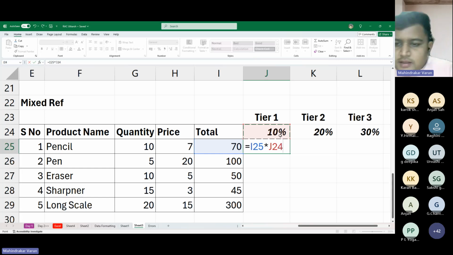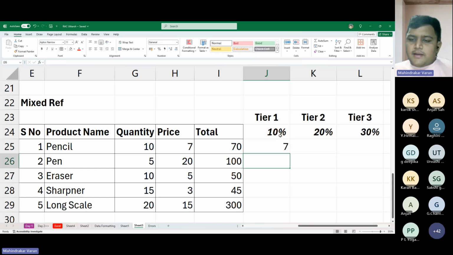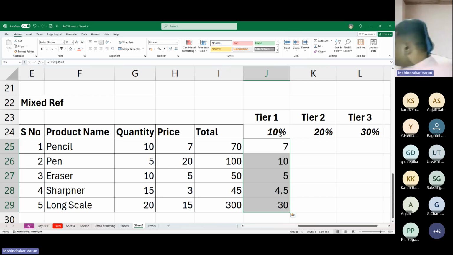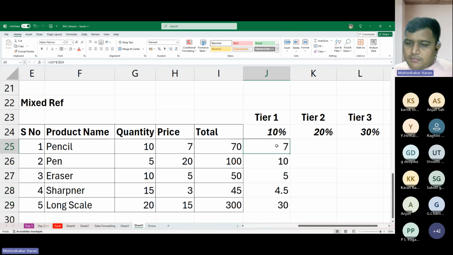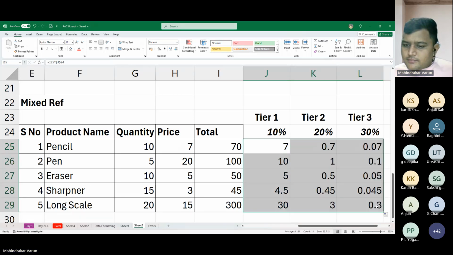We have just now learned, sir, we can lock with F4, enter. You can see we are getting 75, drag. The answers are absolutely correct. Now, if I'm selecting and dragging towards the right-hand side, are we getting the correct answers?